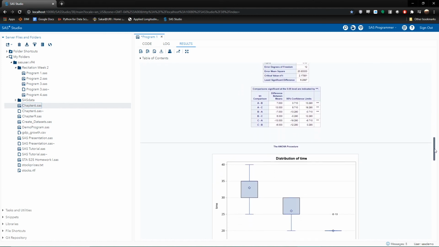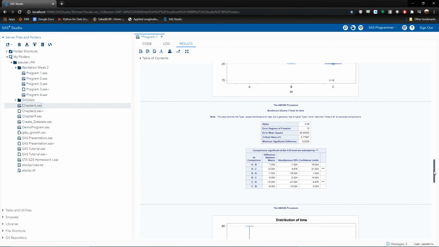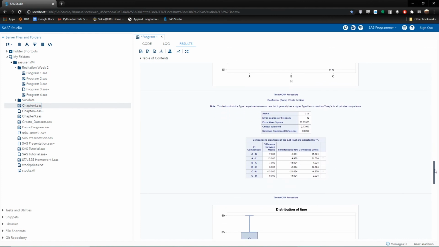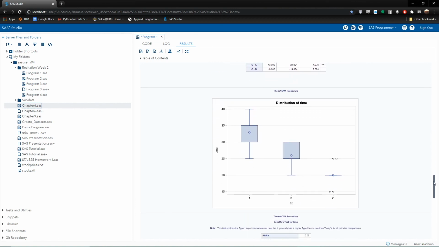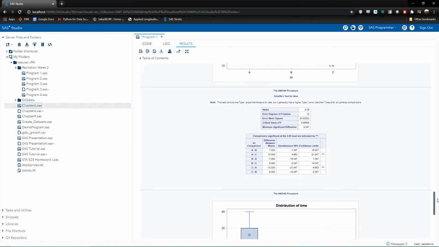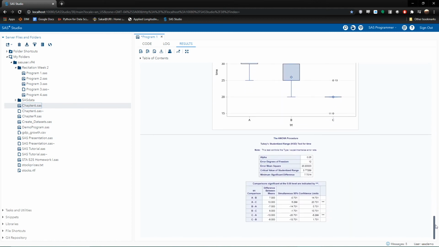Moving on to Bonferroni's methodology, we will be able to see that there's only two groups that differ significantly, and those groups being A and C. And then as we scroll down here, we'll see that both the Scheffe and Tukey methodology will share similar results to the Bonferroni method. And all three of the final methodologies claim that the only significant difference lies with the comparison between groups A and C.